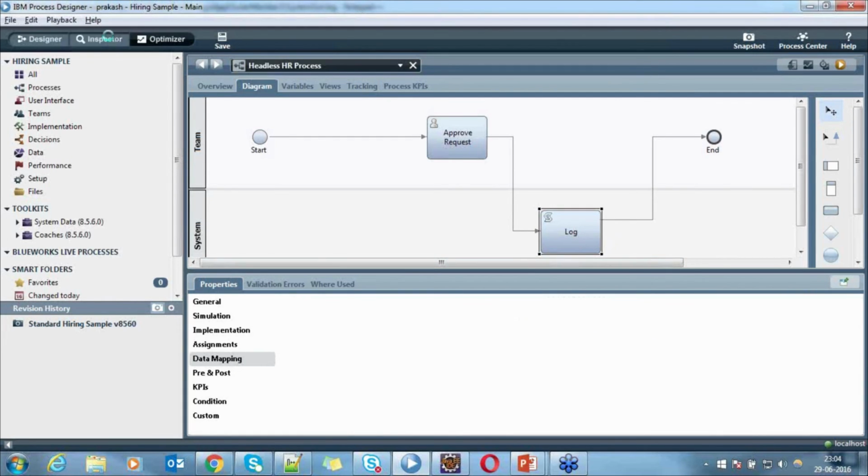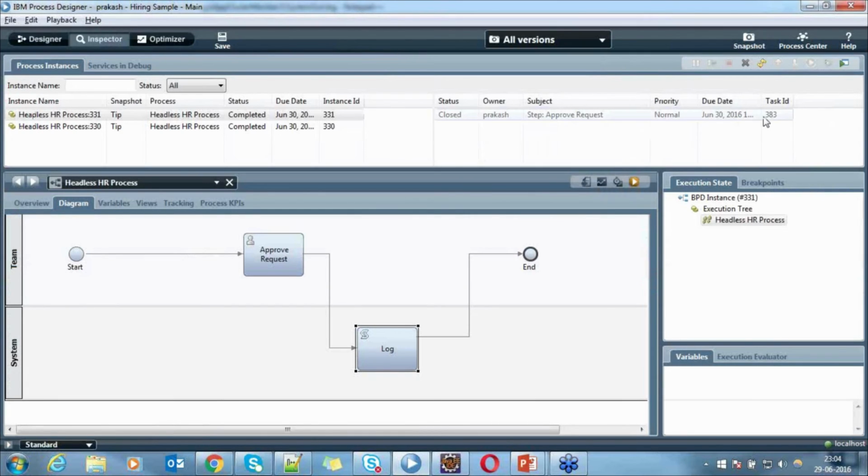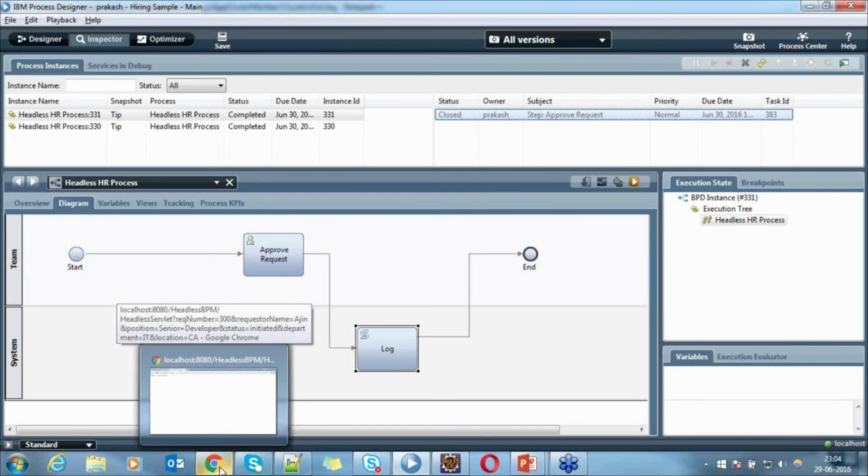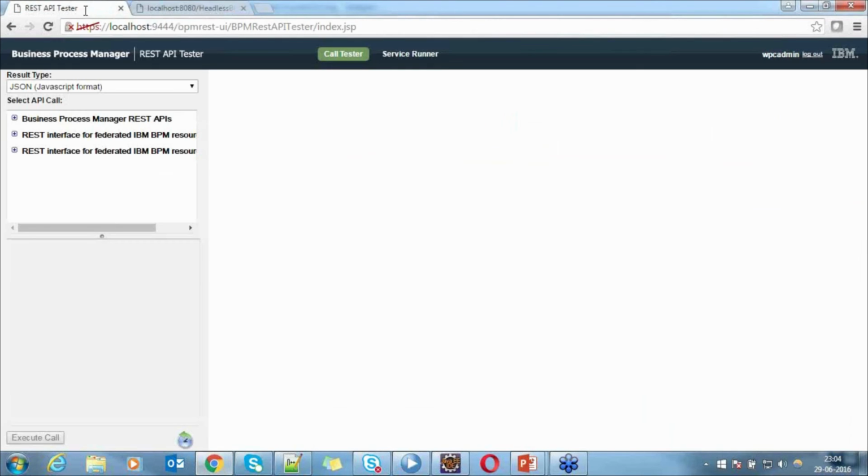If you want to cross-check with your task ID, there is a REST API tester that you see. This is provided by IBM, and you can see the list of APIs here.